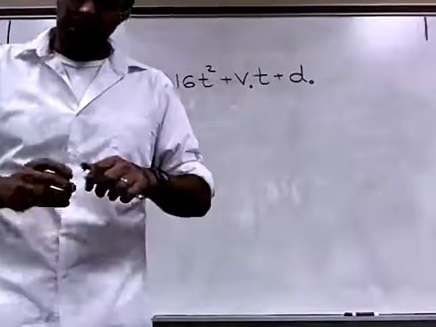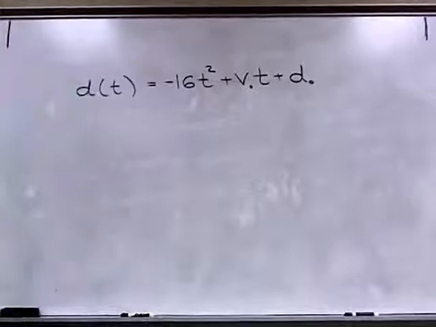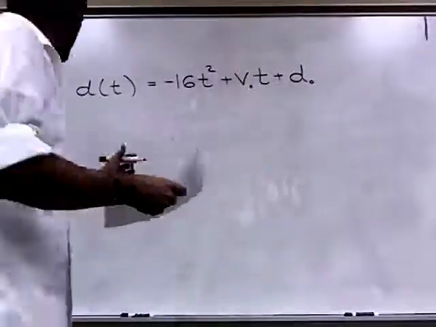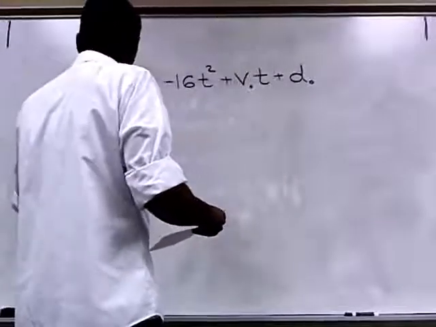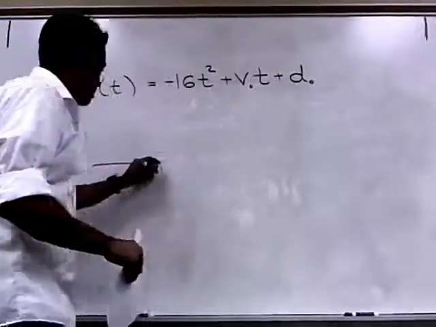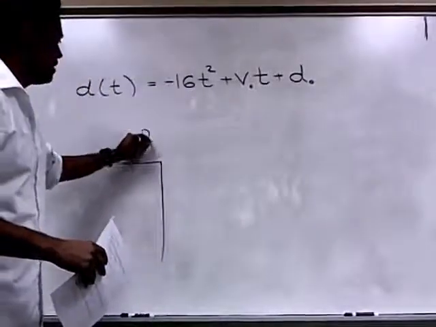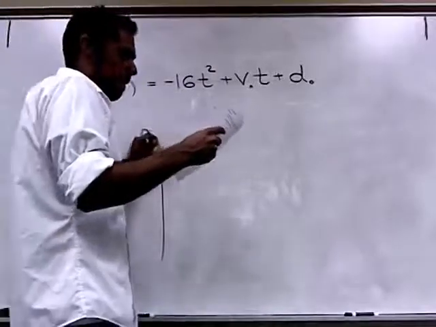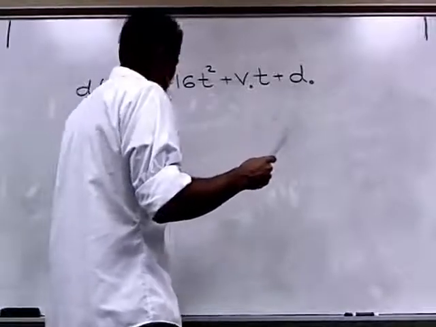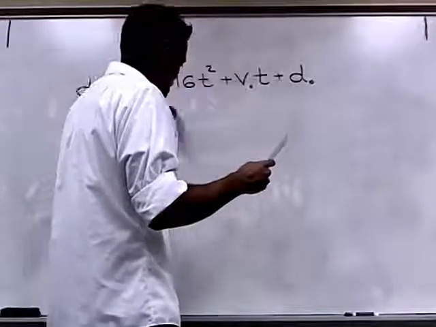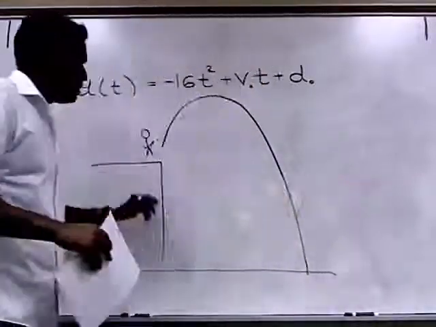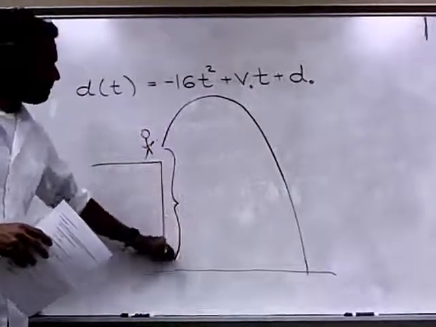So let's take a look at this problem on the review. A ball is thrown upward from a 30-foot bridge. So let's say I have a bridge. I'll look at the bridge from the side, like someone's standing here, right? They're going to throw this ball upward with a speed of 40 feet per second. So they're just kind of throwing this ball up and out, and then it comes back down and hits the ground.